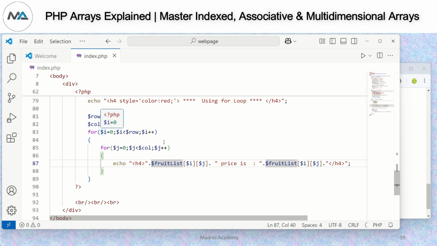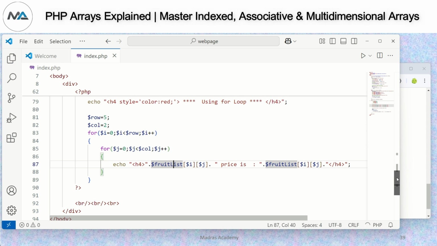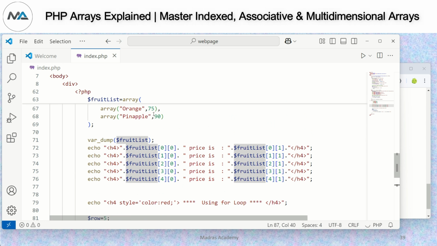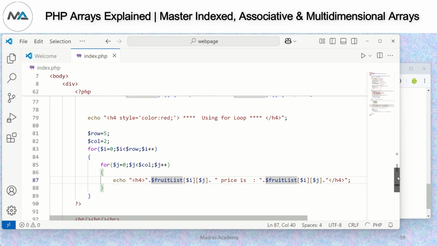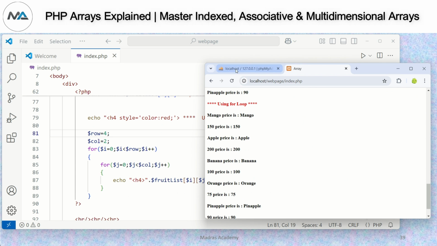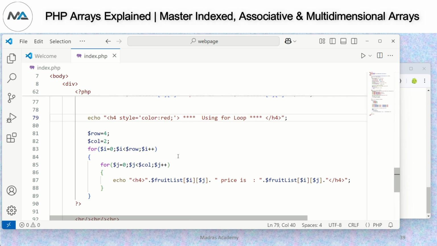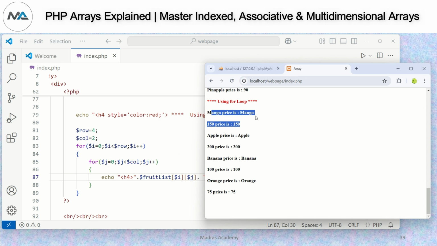That means here we'll give 0, 0, 1. And here I gave 2 only. And if I give 4, the row is 4 now. 4 means here also it's printing like this, right? Price equal to price, like that. So what do we need to change here? Mango, price is mango, like this it's printing, right?